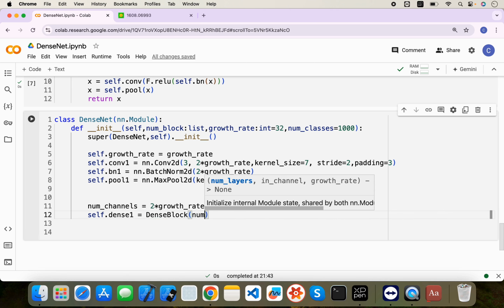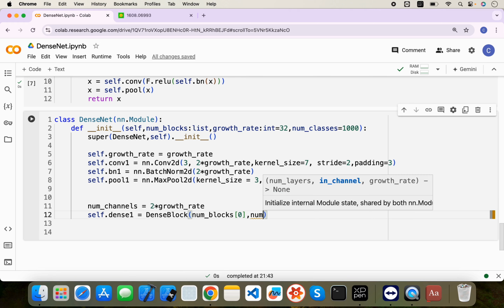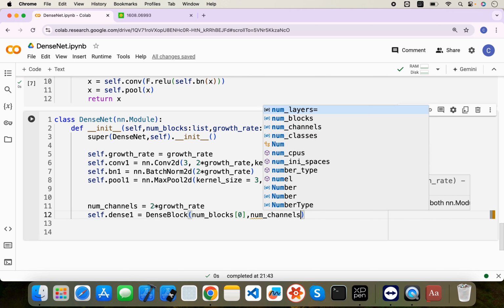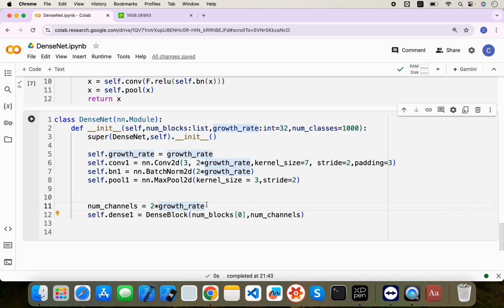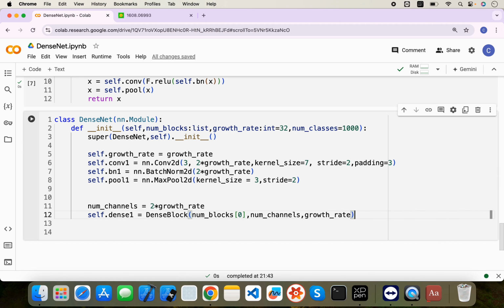We need to provide number of blocks, let's say it is a list, so number of blocks of 0. So this many bottleneck layers will be created in the dense block, and number of channels, which is basically the in channel for the bottleneck layer, and then we will require growth rate, right? Simple. So this is about one dense layer.